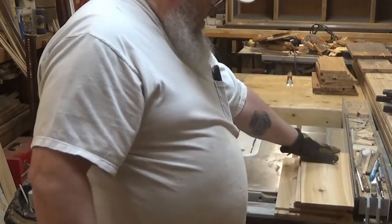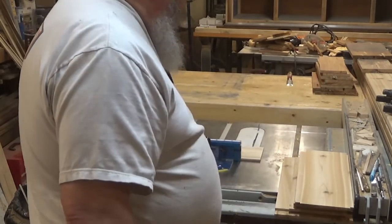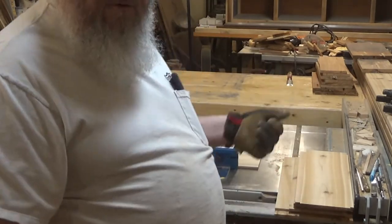I just cut this end off. Now I've just got to put this against the stop, cut the other end off, and all my drawer fronts are done.